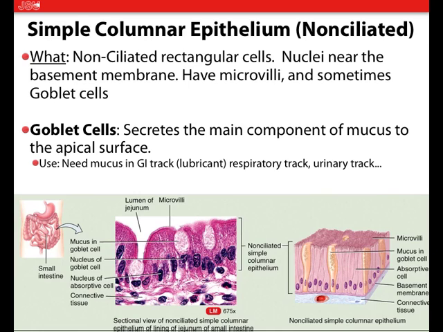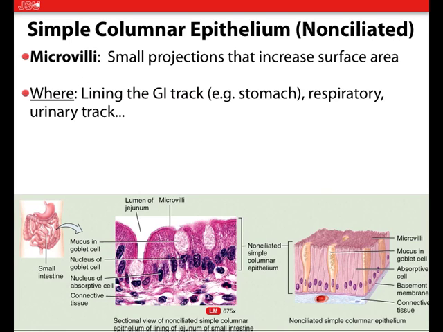Really good for that. Simple columnar. These have microvilli on them. You might see the picture and think that looks like hair. Do not think that is like cilia. Those are little finger-like projections. These are really nice for absorbing things. Also, you might want to know what goblet cells are. Those secrete mucus. Going to be a lubricant. Microvilli, know what microvilli are and what they do. They're little finger-like projections that are increasing the surface area.